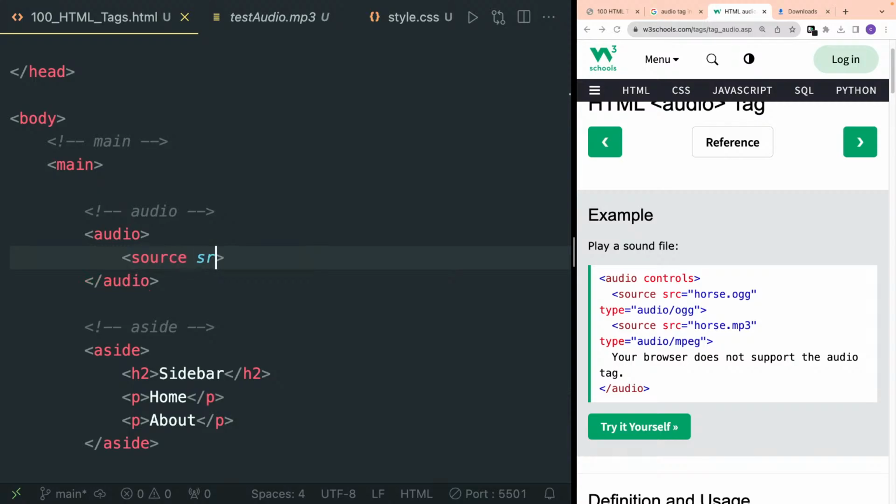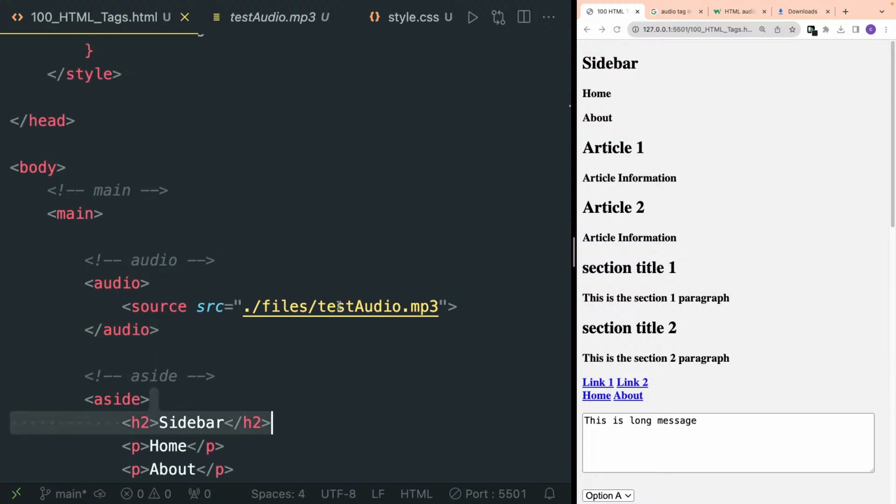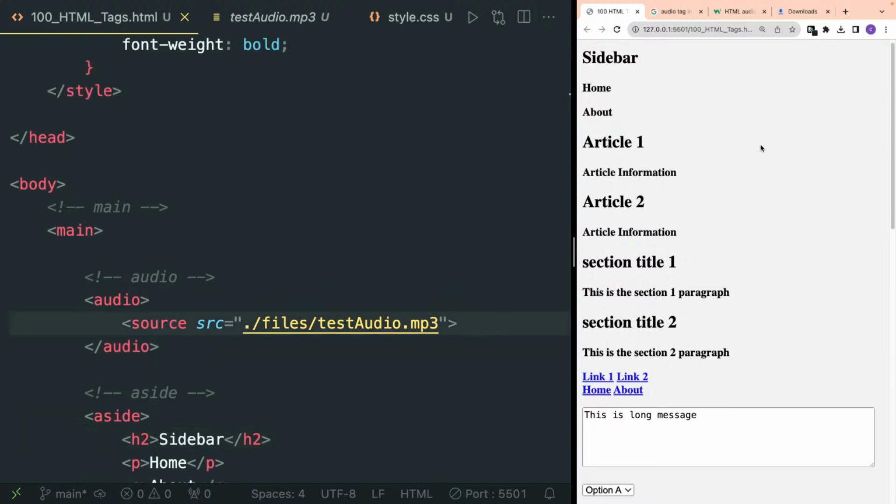Inside this, we will give a source. It is inside files, test audio mp3. They have given two sources. Let me go to our file. Let me also now put the controls here.